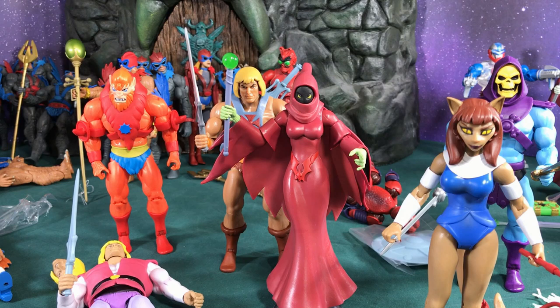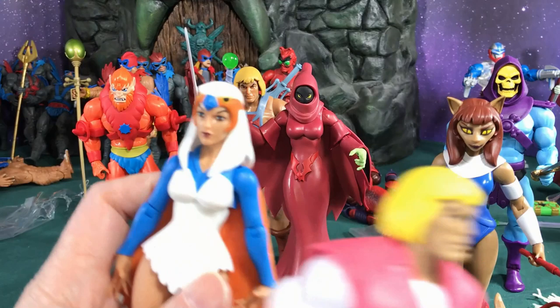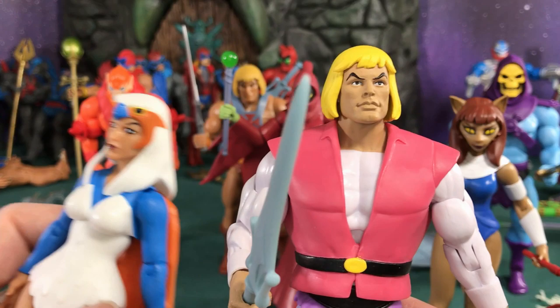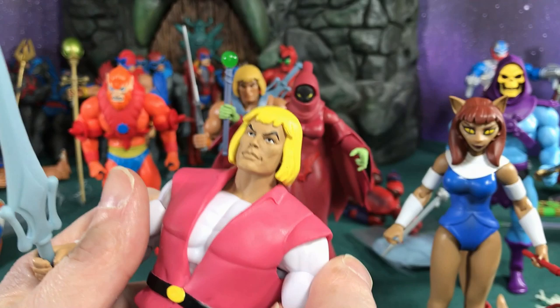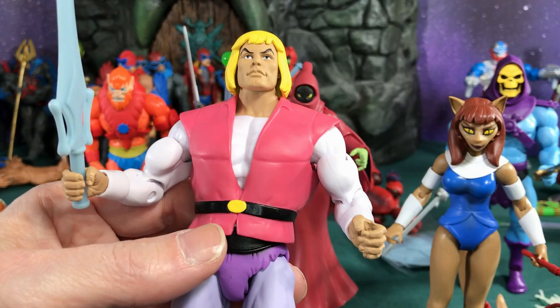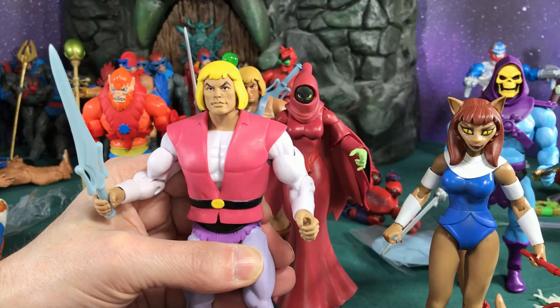So I did a search, looked all over, and I cannot find my smiling He-Man anywhere, so I went to Big Bad Toy Store and ordered another one. I went and grabbed the Sorceress out of the box and you can see the difference between her white and his pink — it definitely is pink. I asked my wife too and she said yep, it's got a pink tint to it. I don't mind him in his pink vest, but it's supposed to be a white shirt. When I get my other one I'll check it too. The cool part is then I'll have two Prince Adams — I'll probably give one this head and stick this other head on.